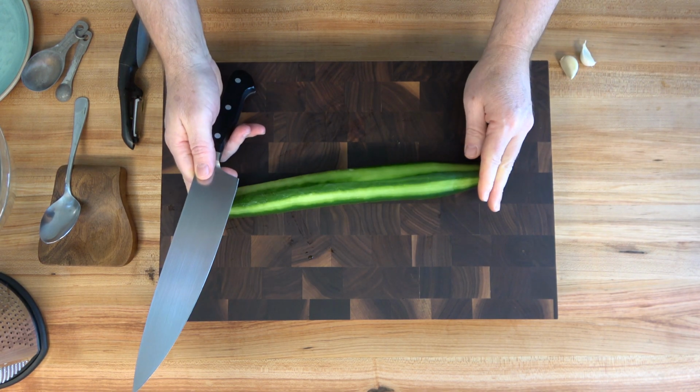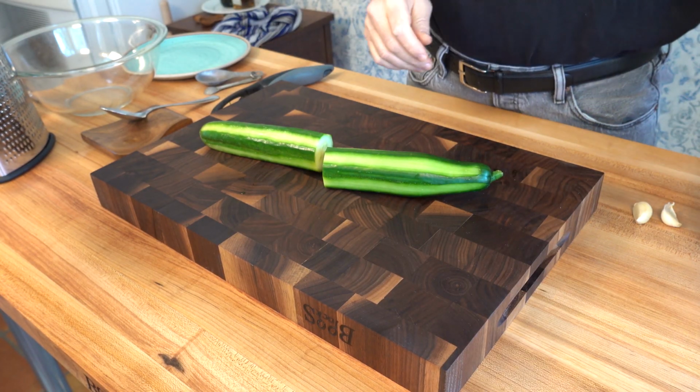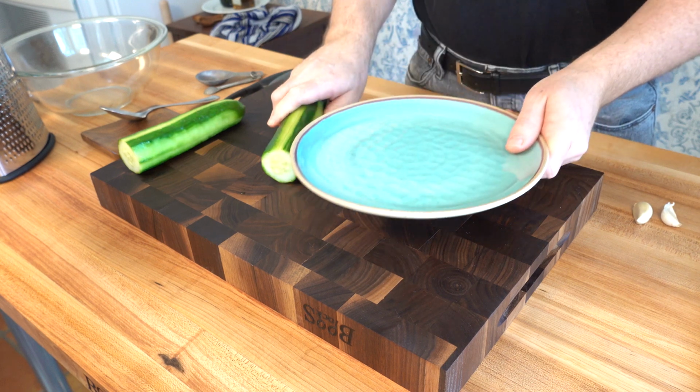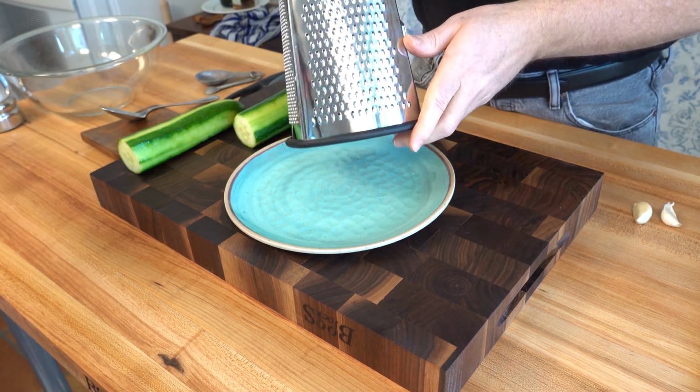Go ahead and peel this guy. I'm going to alternate the slices of peel, so you can still leave a little bit of peel on there for a little bit of nice green color. That skin's not too thick, so it's okay to leave a little bit on there. Slice this guy in half. I'm going to just use half of a cucumber for this recipe.